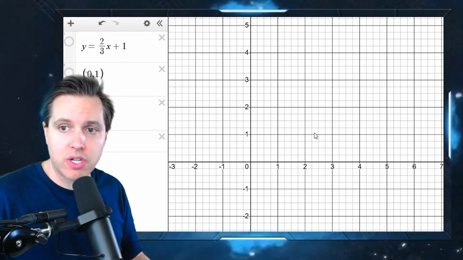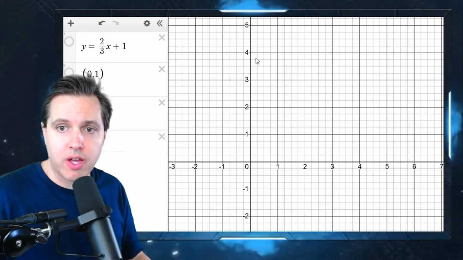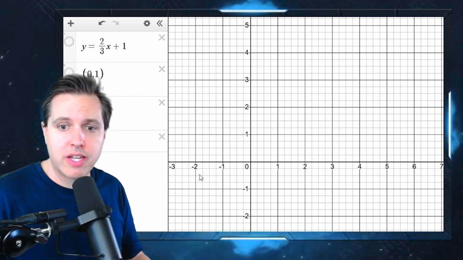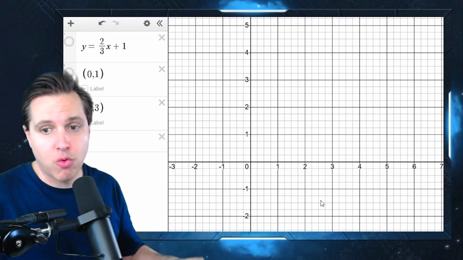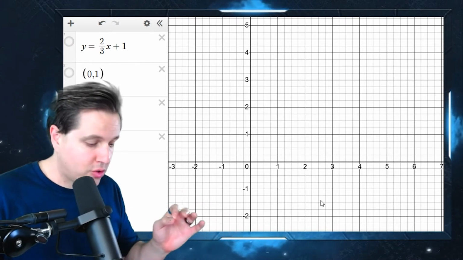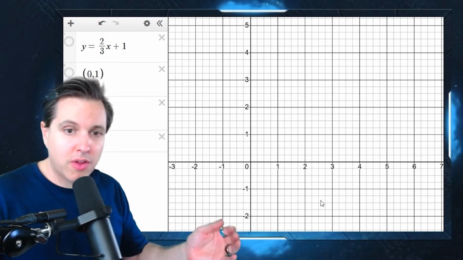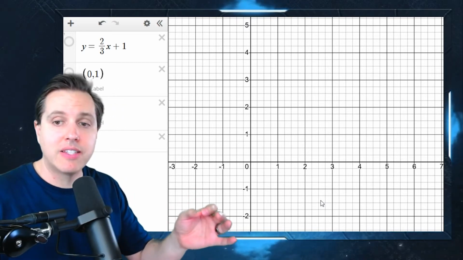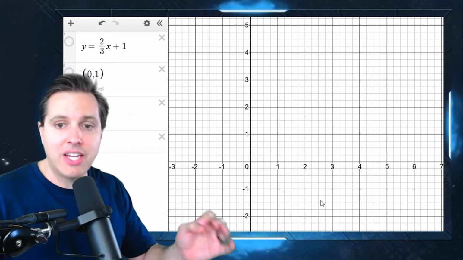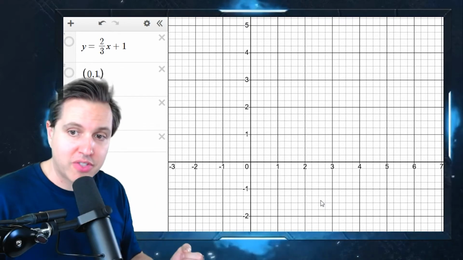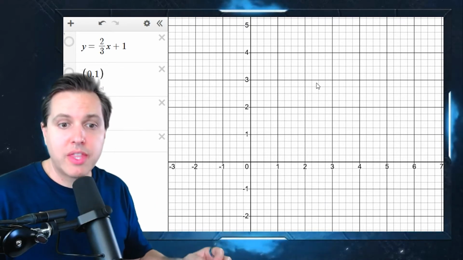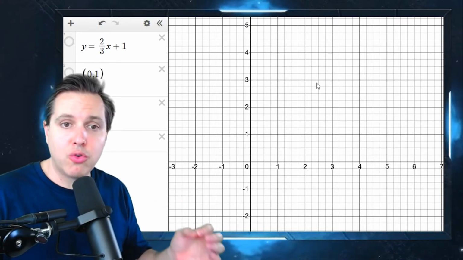Okay, so these two axes divide things up into four quadrants. We've got this quadrant. That's quadrant 1. Over here we have quadrant 2, down here quadrant 3, and over here quadrant 4. So those are the four quadrants, right? I'm not going to test you on the numbers of them, but you should recognize that the points that lie in each quadrant all have the same type of sign together. Okay, so then what do we do with this? What we essentially do is plot points.